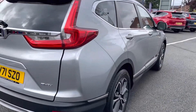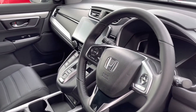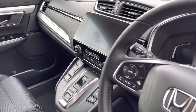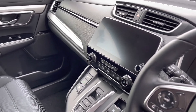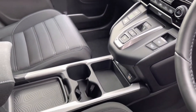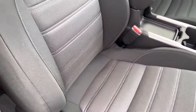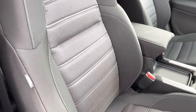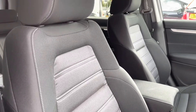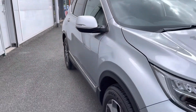Moving along into your front interior features, you will find your full leather multifunction steering wheel, which sits alongside your central touch display screen with surrounding climate controls below. You do also have your automatic gear control buttons just below as well. Just opposite, you have a handy armrest which divides your two front cloth seats — again very stylish and comfortable for both traveling passengers.